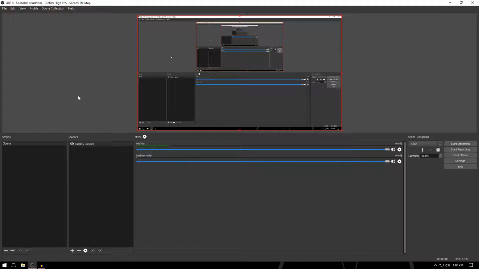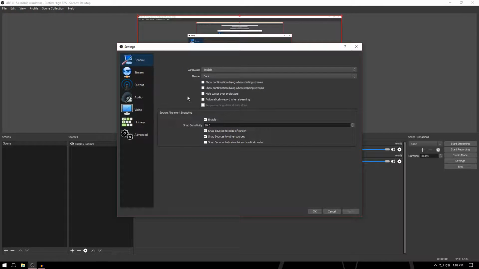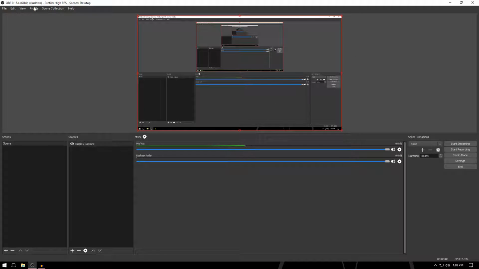Now, the first thing we have to do in order to set up a stream is we're going to have to go over to the profile menu and we're going to have to create a new profile. Now, what the profile is, it's kind of presets of all your settings. So like your frames per second, are you streaming to Twitch or YouTube gaming? All the different things that you're going to find in this settings menu when we adjust it are going to be saved into the profile that you're currently working on. And you could make multiple if that's useful to you.